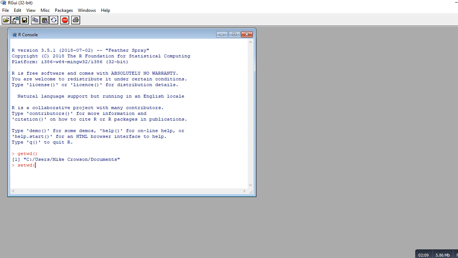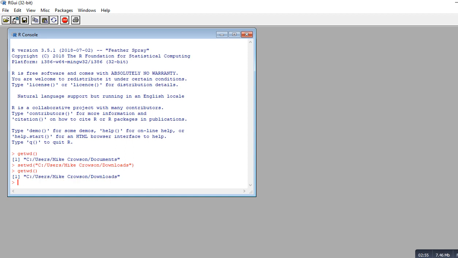Now I want to use the setwd function to make my change. I'm going to type in setwd, which is set working directory, then quotation marks, C, colon, forward slash, users, my name, forward slash again, and now I type in downloads, in quotation marks and in parentheses. When I hit enter, you'll see that it worked and I don't have any error messages. Now when I type in getwd and hit enter, you can see that our working directory has been changed. At this point we are ready to go when it comes to importing our data.